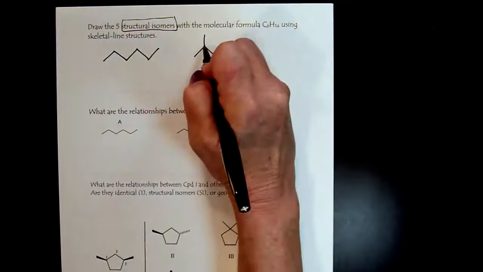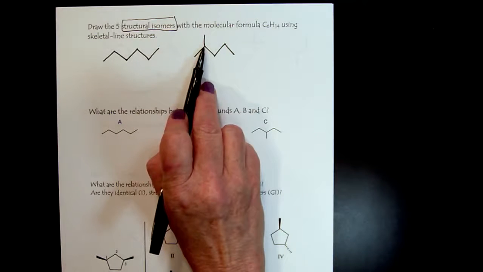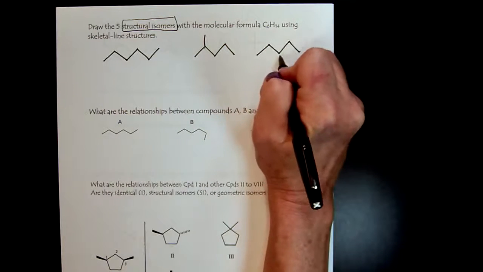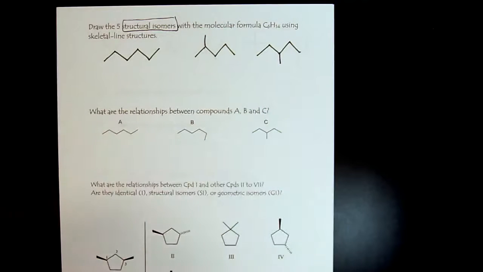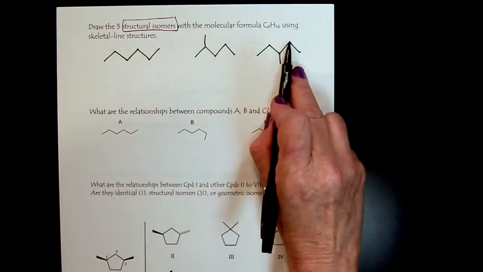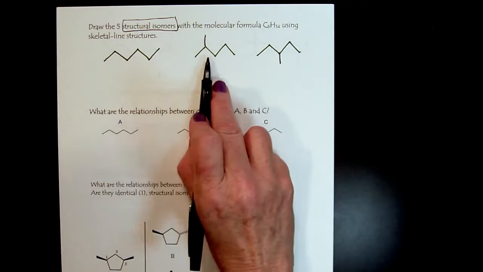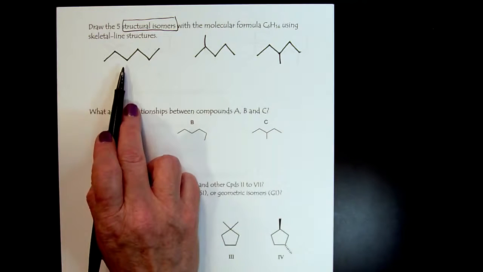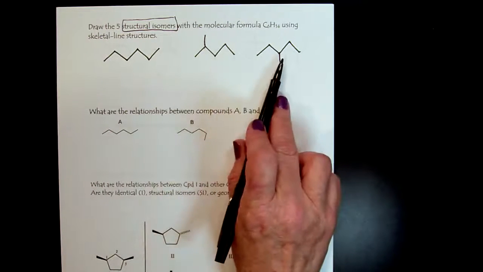And then we had a couple options. It could go to this inner carbon or that inner carbon. So that gives us 2 more possibilities. Sometimes we can get carried away and try to keep going, but then we would just have the identical compound flipped like a pancake. So we started with a 6 carbon chain, and then here's our 5 carbon chain.